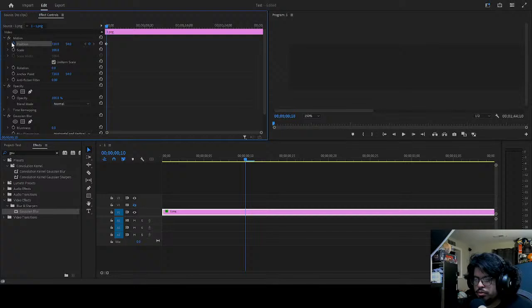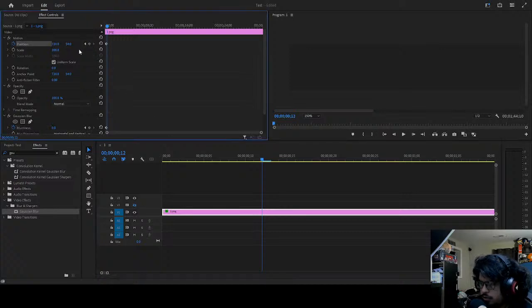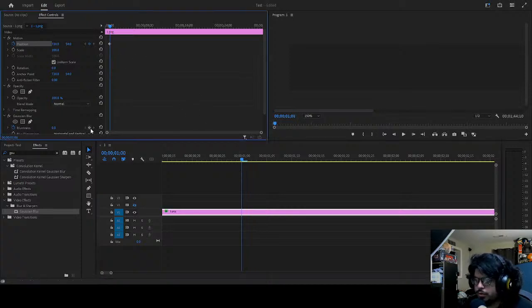So, position. Gaussian blur. I'm gonna keep it here. Oh shoot, no, we're not going to do stops here. We're gonna take 1 second, I remember. Here we go. So this is where we want ding ding.